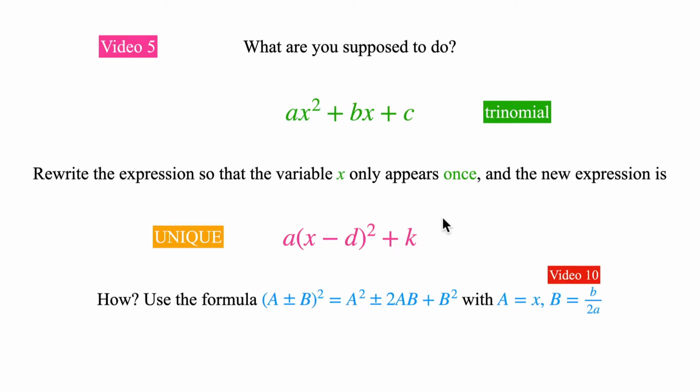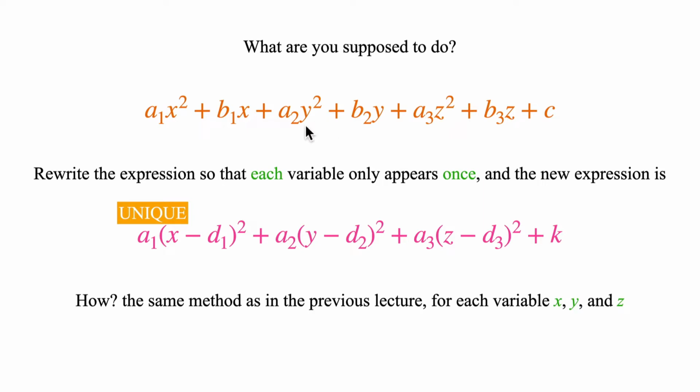And this is what we did in the previous video. We completed the square in one variable. And now we will see situations like this. So you see, here you have an expression. In this case, it's an expression in 3 variables, x, y, and z. And those a1, a2, and b1, b2, and so on, these are just numbers, just some constants. But you see that we have a part, as we had before, for x variable, for y variable, and for z variable, and then some constant term.